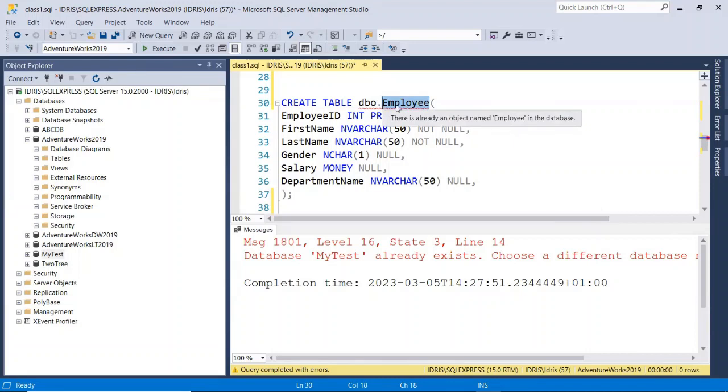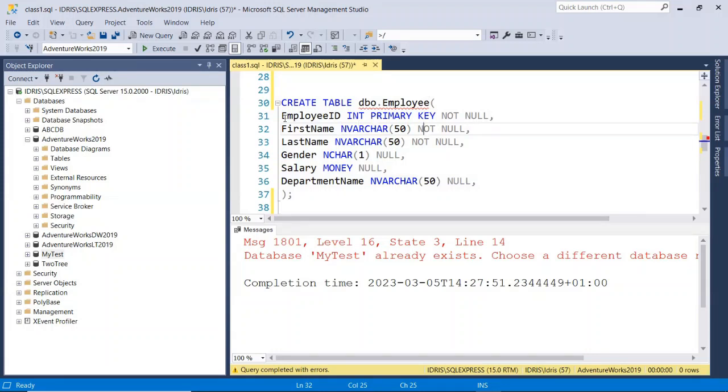Now, we have the columns, inside parentheses.